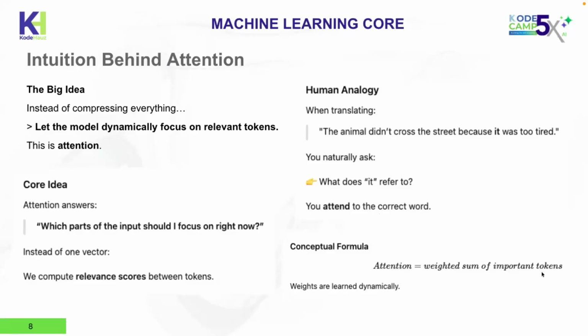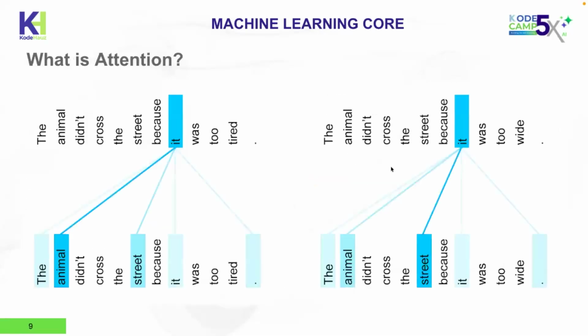So when you take the tokens that matter to each word, you calculate the weighted sum, and you sum it, that gives you attention. That's basically what attention is in terms of the mathematical formulation. And these weights are learned dynamically. The weights are learned as you're training the model. And remember, you're training the model sequence to sequence: you give it an input sequence and it gives you an output.